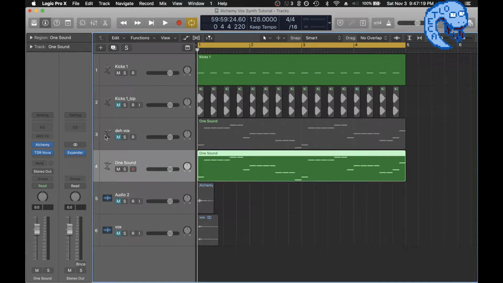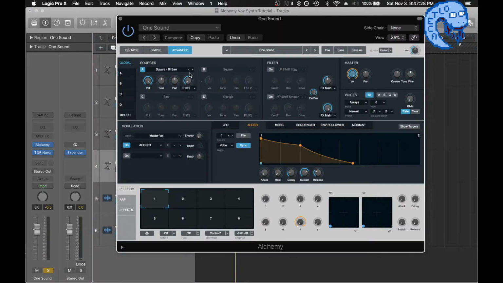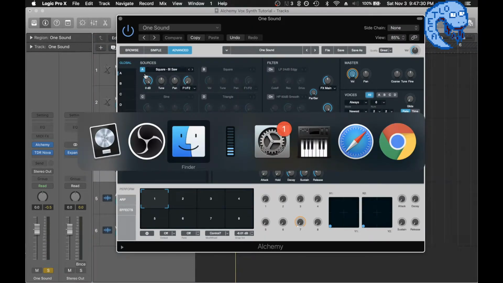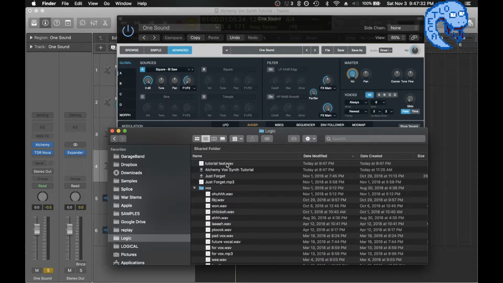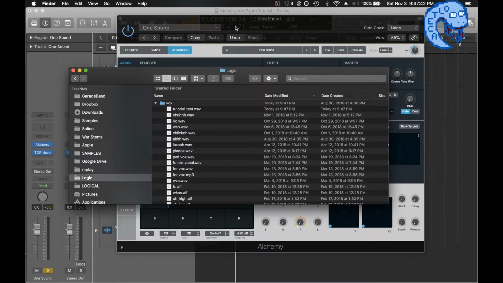So next step is to take the synthesizer. Right now I have on a square wave, and the simple melody I wrote pretty quick. Going to get Alchemy, open it up. Next, you're going to want to make sure your file is in a folder that's easy to access. I actually made a folder right here, which I labeled Vox, to keep a lot of my vocal chops and stuff like that. So I move that in.